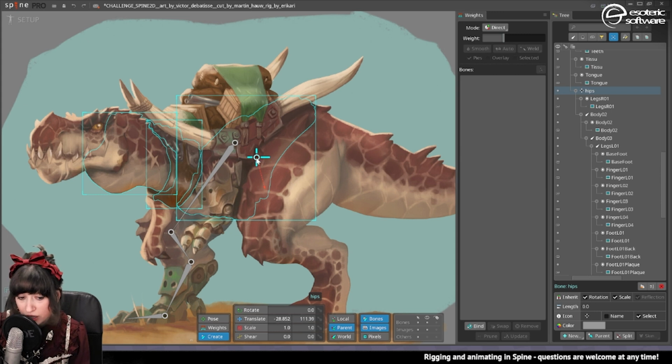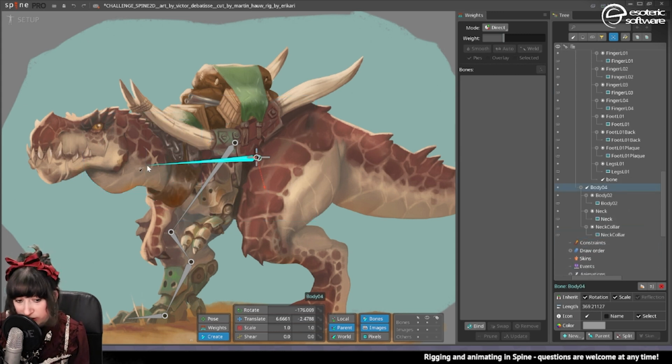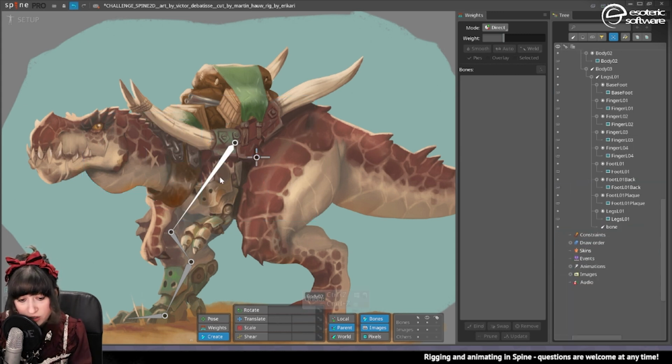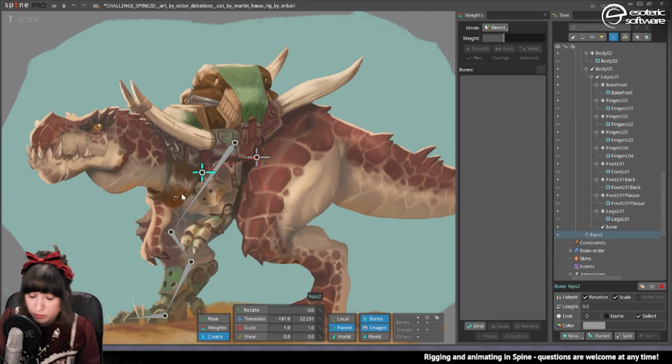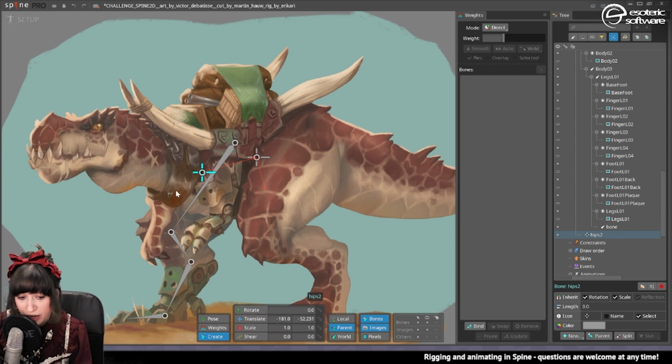Because I could create a bone like this, which would be very classical, right? But what if I created a bone that was like this? So I just translate it up and down because maybe it can be rotated a little bit sideways. I think I'm gonna go with that. I don't know if you understood, but it's because we don't have the rest of the body for this actually. So I can just parent this all to this bone here in the middle to control this part. Yeah, I'm gonna roll with this, I think.